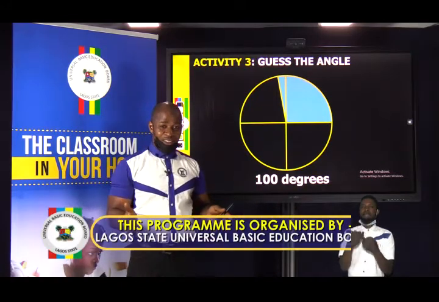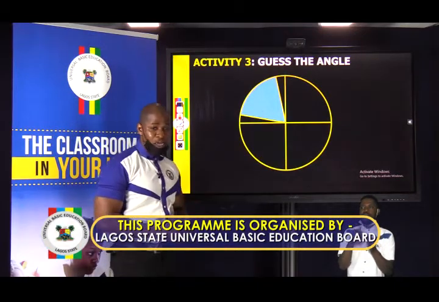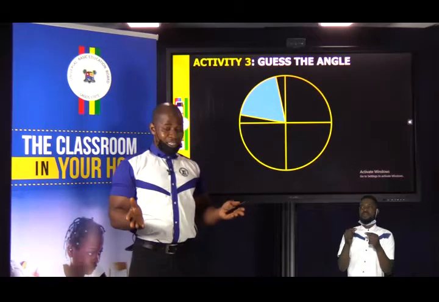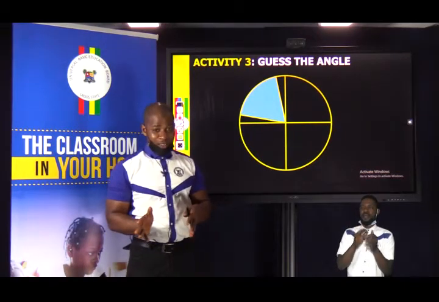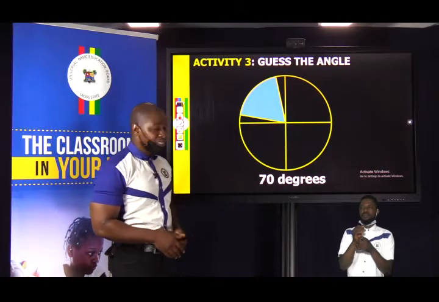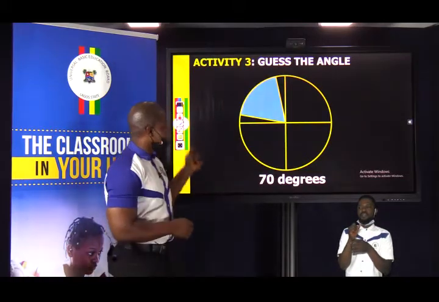How many did you get right? Well, with practice, you will get them all, but you can take this one as the final one. How many degrees do you think this is? Less than 90? More than 90? All righty then, I believe you made a selection. This is less than 90. It is actually 70 degrees. Okay.